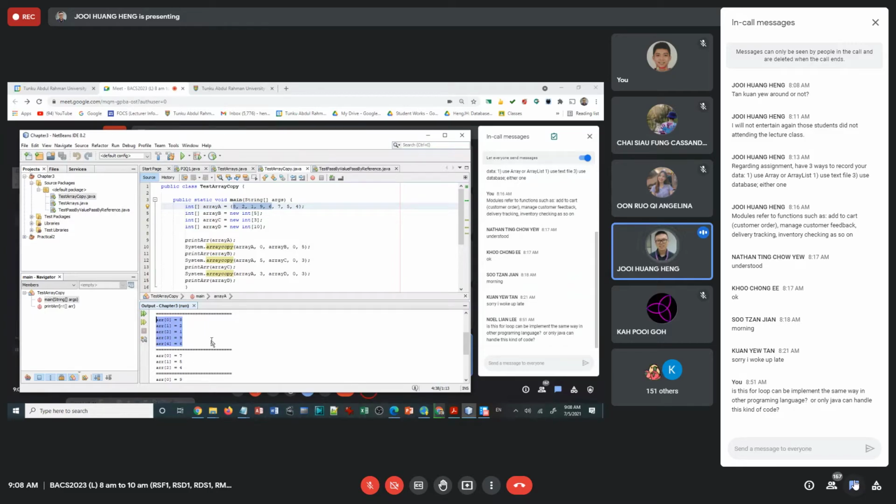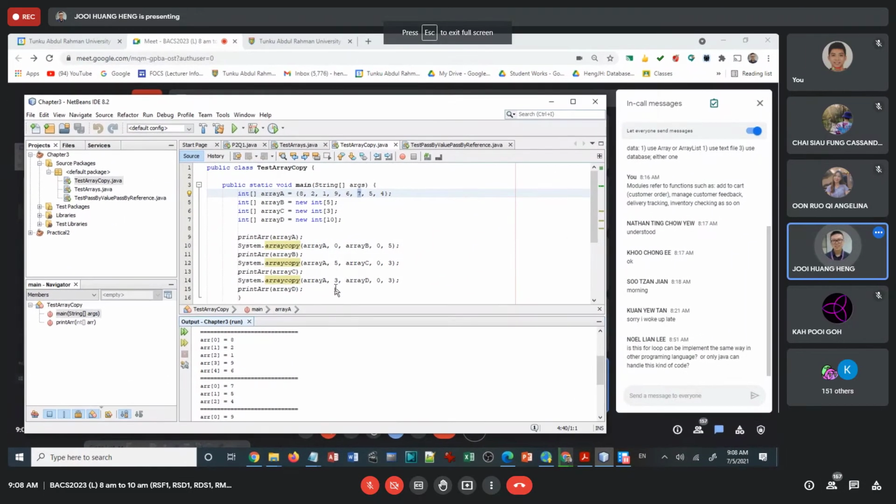This is the value to copy, the first 5. Then the second one starts at number 5, copy 3. So 7, 5, 4. Start at number 5: 0, 1, 2, 3, 4, 5. Copy 3: 7, 5, 4. Okay, this one is for this part.